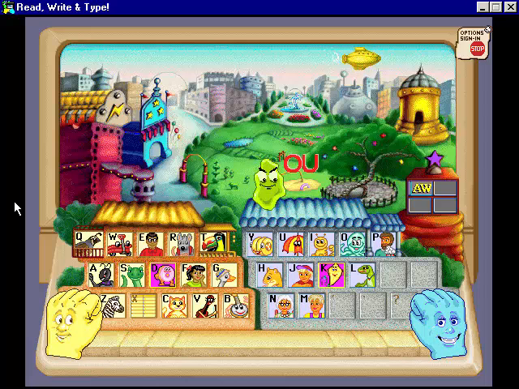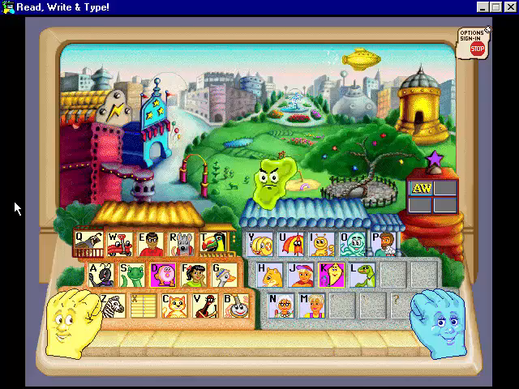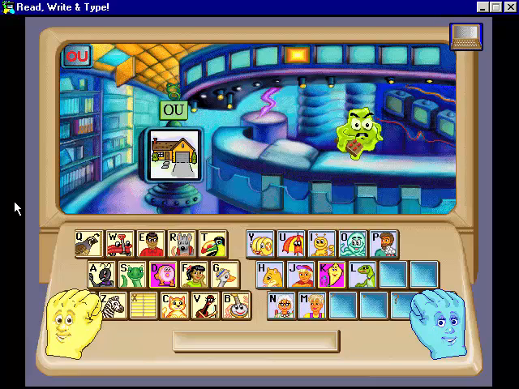Both those letters are in Jack's house, so I'll step up to the plate this time. Type ow. All right now, listen for ow in the middle of the word. House. Blouse. Cloud. Mouse. Way to go!